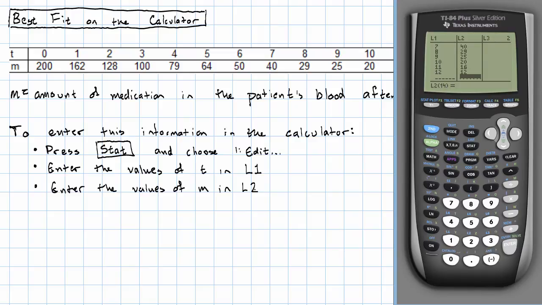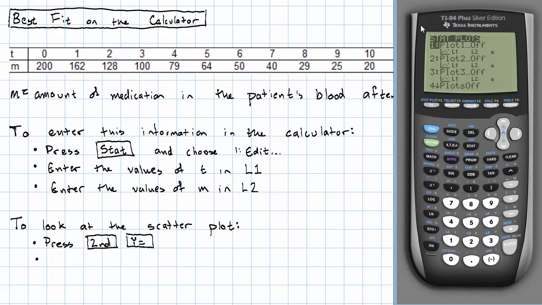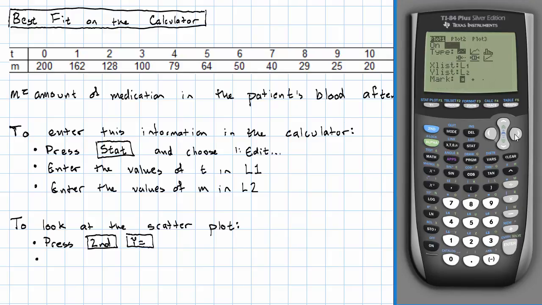Okay, now what can I do with this? Well, one of the things that I can do is look at the scatterplot. I'm going to press second and then Y equals. You see stat plot above Y equals. So now I'm going to choose the first stat plot.